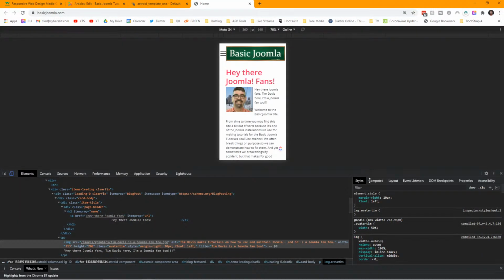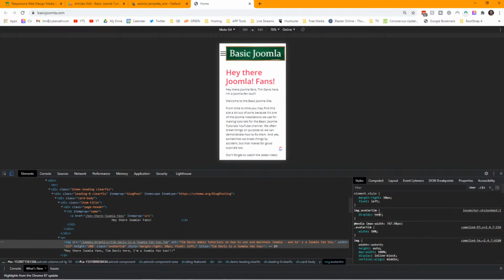Display. Avatar Tim. Display. And then I would go colon and I would type none. And look at that. So what I could do in this case is I could say on mobile devices that are under 360, don't even display the avatar. We just don't want to see that. Or maybe on small devices like that, you don't want any images. So you could apply the display none to something has image.